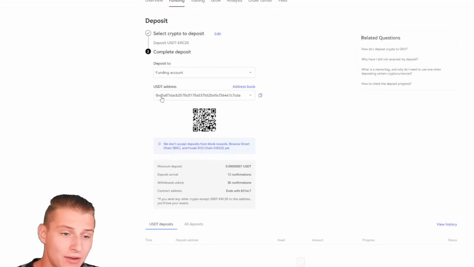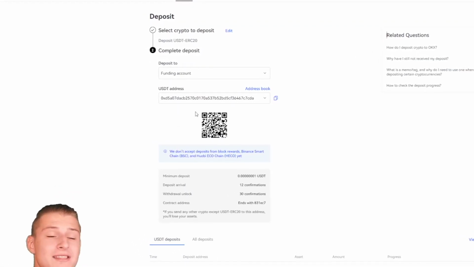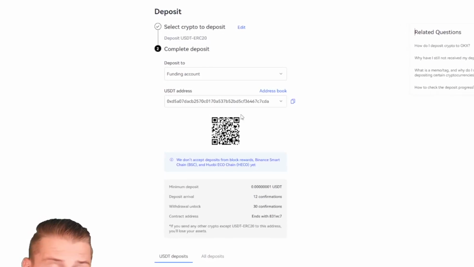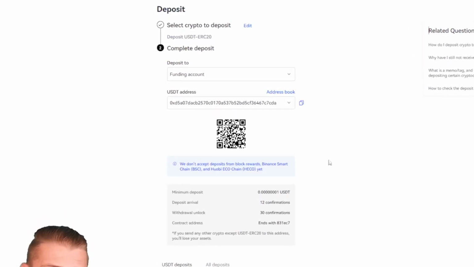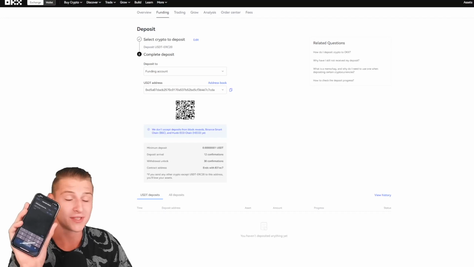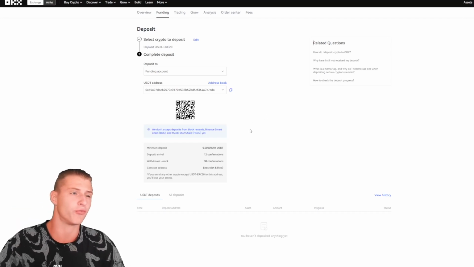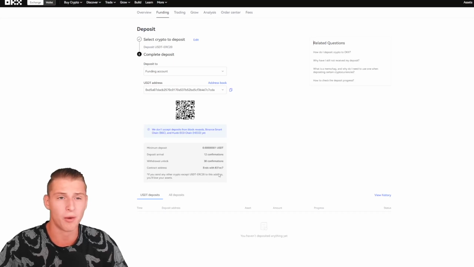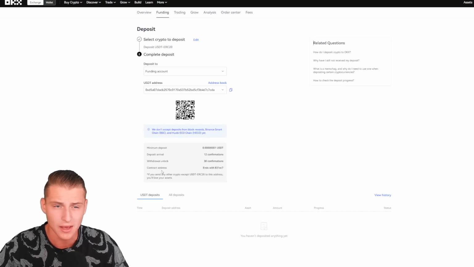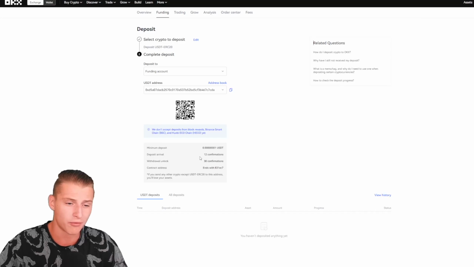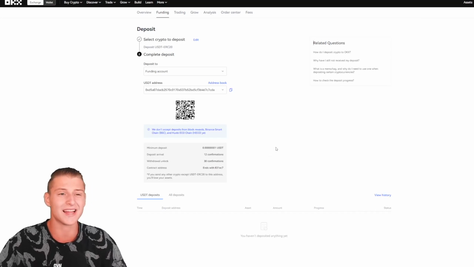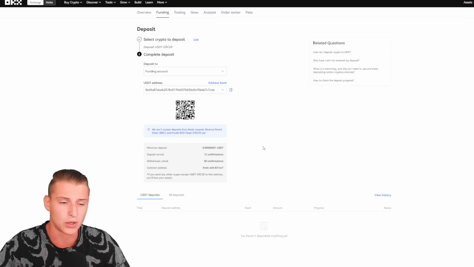see you get the address or you get the QR code. In this case, I will be scanning the QR code to send my USD Tether to this account. Now very simple, I send some USD Tether to my account. So after you make your deposit, it usually takes around 4 to 5 minutes here, depending on how much transaction fee you're paying. But you can clearly see deposit will arrive after 12 confirmations on the ERC20 chain, what usually tends to be taking somewhere around 3 to 5 minutes.